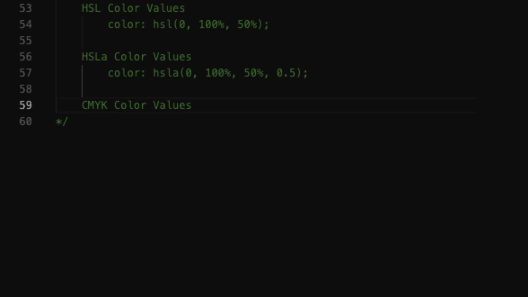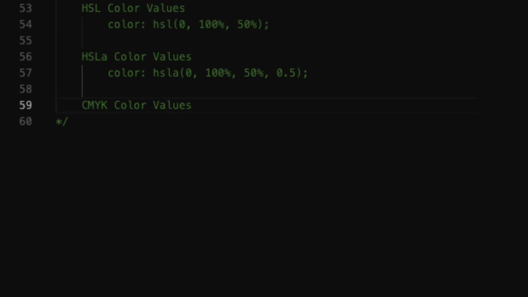So I can't really put a demonstration of the CMYK colors in here. But what I can tell you is that CMYK is based off of percentages from 0 to 100 for each one of those 4 color categories, being cyan, magenta, yellow, and black. And there are a lot of different color converters out there that can help you to convert a CMYK color into another color. Even W3 Schools has a color library that allows you to use CMYK with an HTML attribute.